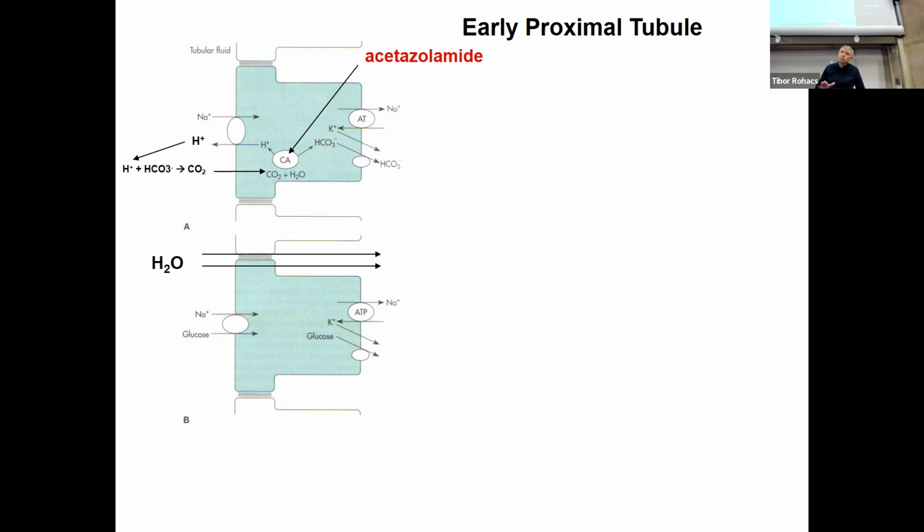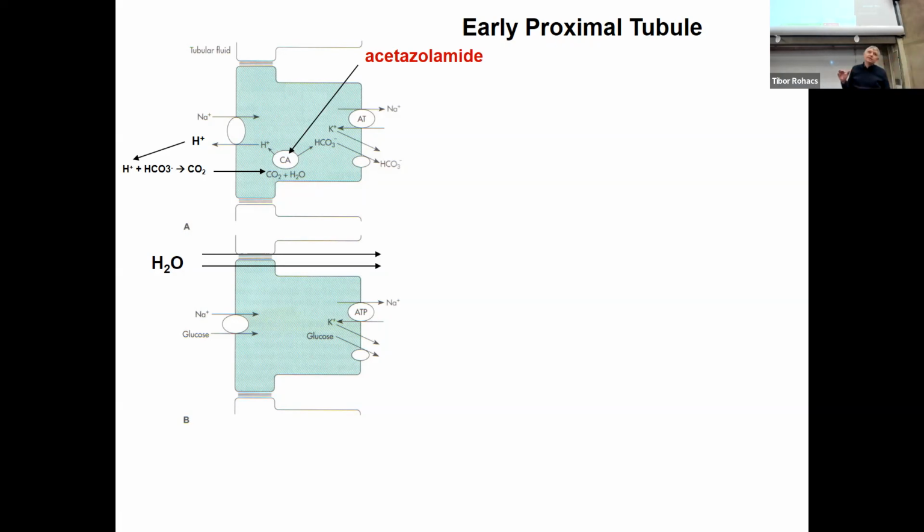We're going to repeat this one more time, because this is also part of acid-base balance by the kidney. So next week, we're going to have a lecture about regulation of bicarbonate. We'll come back to this point. This is one of the mechanisms. And what's important to know here is that the formation of carbonic acid from CO2 and water needs this enzyme called carbonic anhydrase. It does happen spontaneously, but it's very slow.